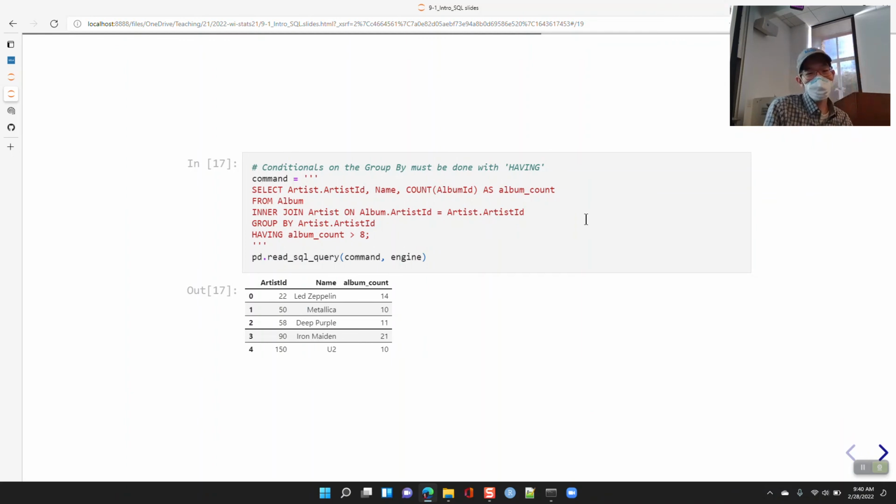Okay, so we have a where statement, and if you want to filter your results based on a summary value, then you have to use the condition having.